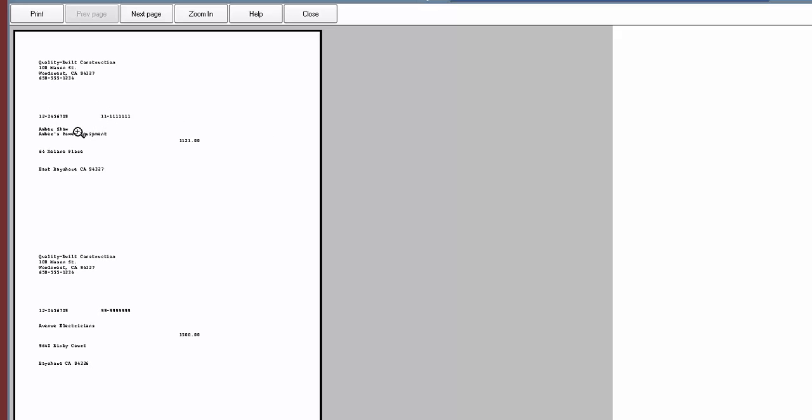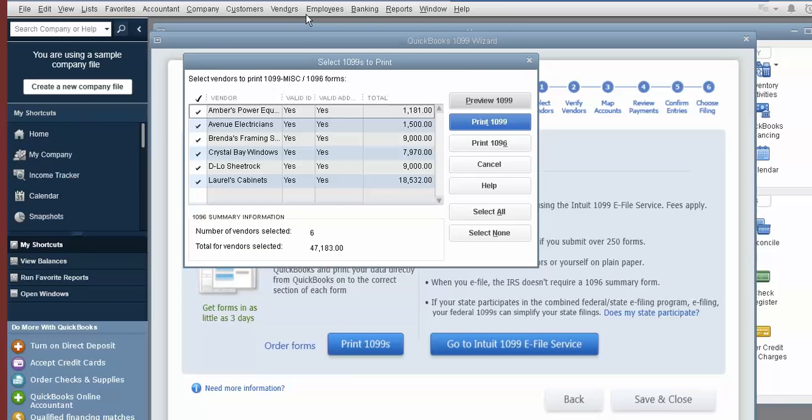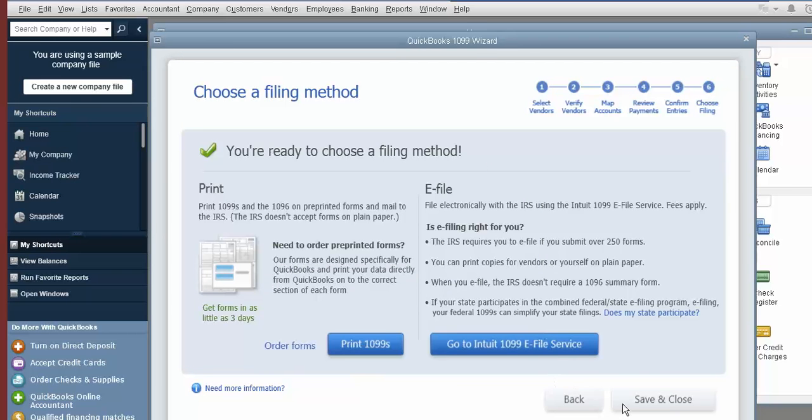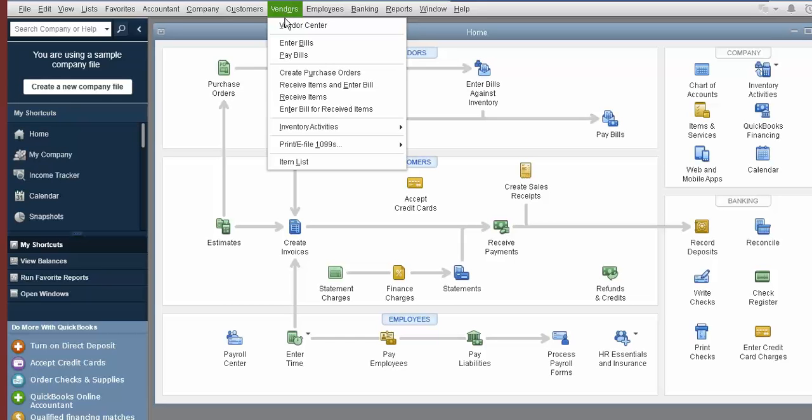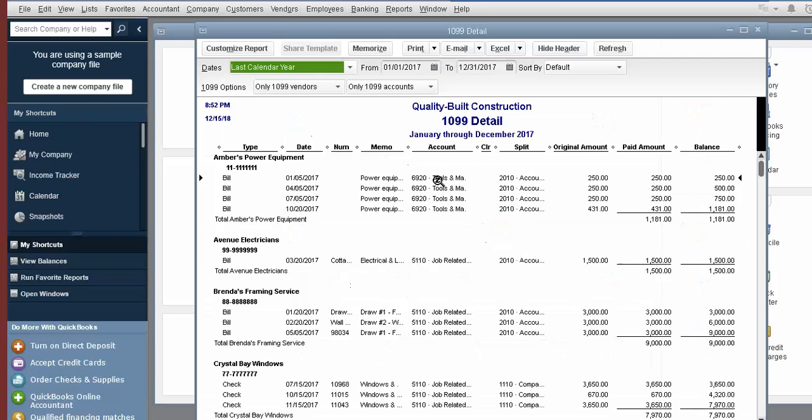As you can see, I don't know why, but the Internal Revenue Service will not let you just print a form from the internet and print these. You have to go and use their actual forms. And so this is just the data that goes in your pre-printed form that you're required to buy. And let's just cancel out of that when you're done and save and close. If you need to get back to that at all, remember, just go back to print these, go to wizard, or go to review, summary, detail report, whatever you need.